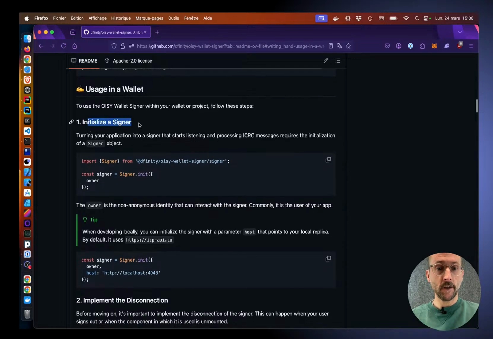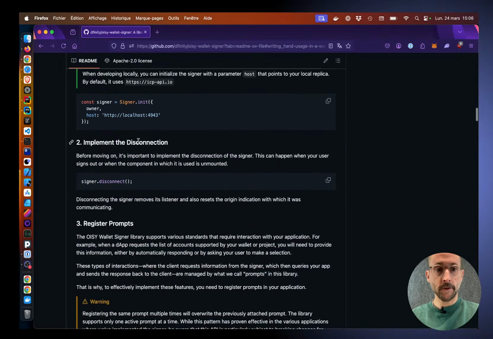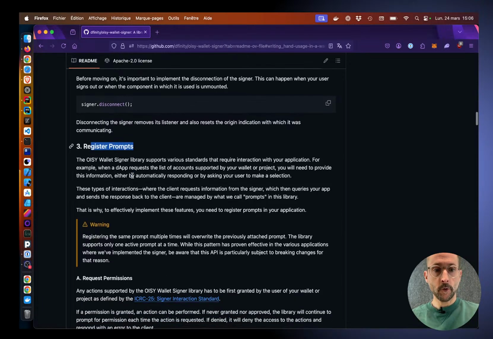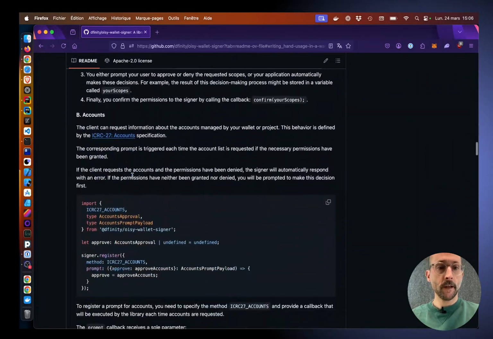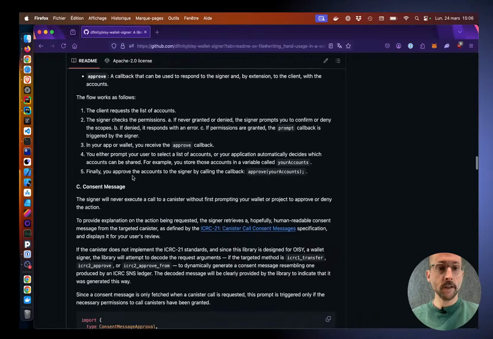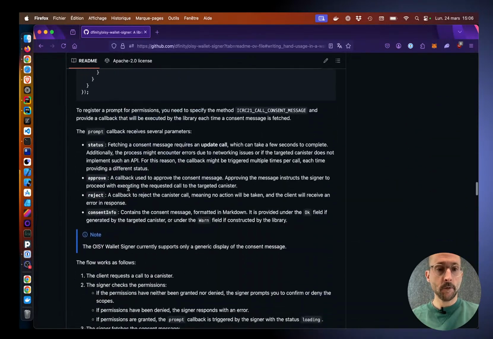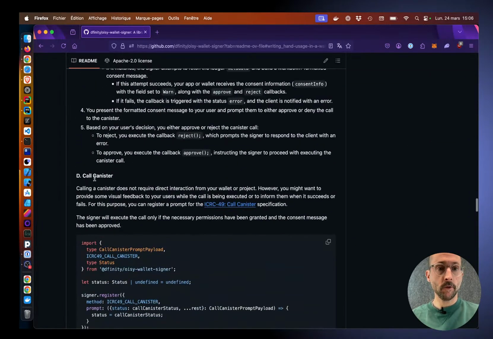There is an initialization, the disconnection, registering some prompts, we're going to see that, and approving, the consent message, all the way to the call. And my idea is that we go through all these steps, right? I hope it's a bit clear.